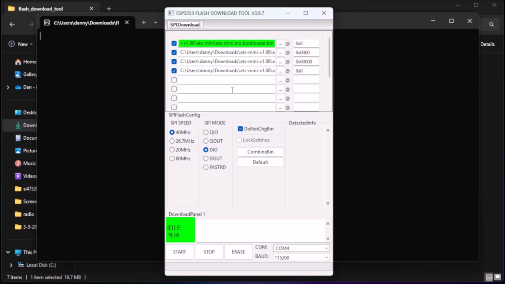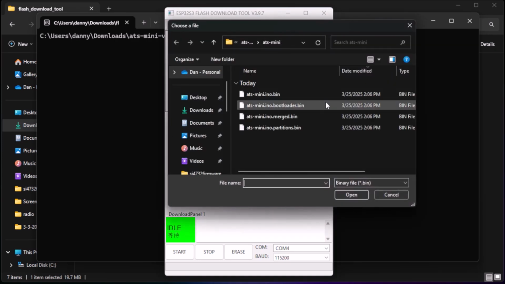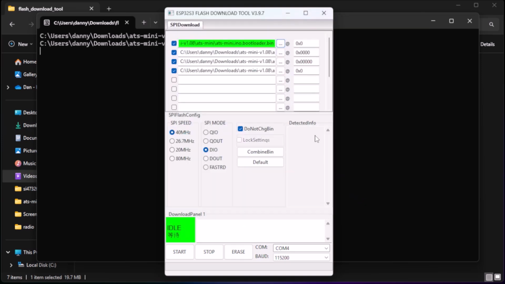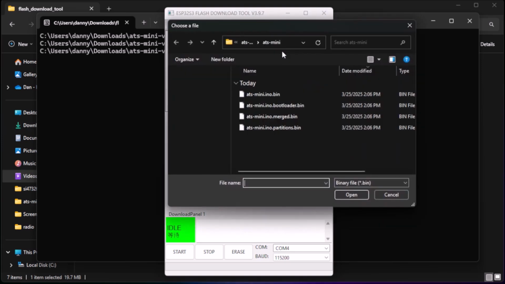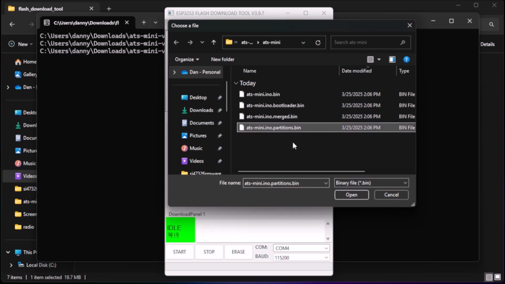This is the flash download tool. Okay. And as you can see, mine is already set up here. But I'll show you again. I'm going to go over it. Okay. So there's going to be 4 files in here. Of course, the first one, we're going to select it. It's going to be the bootloader. Okay. So we're going to open that one. Select it. You can double click on it. I'm just going to do it this way. Okay. Bootloader.